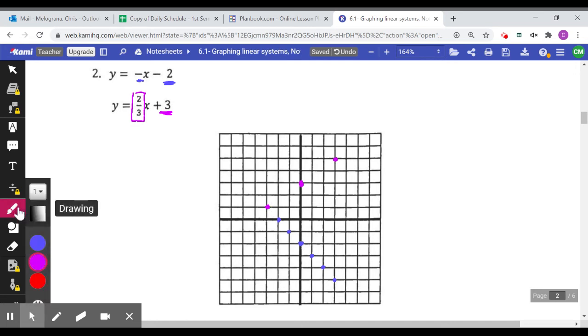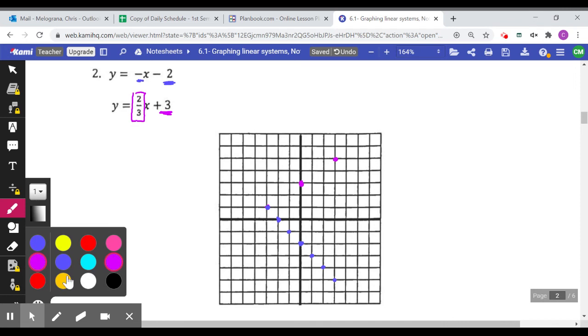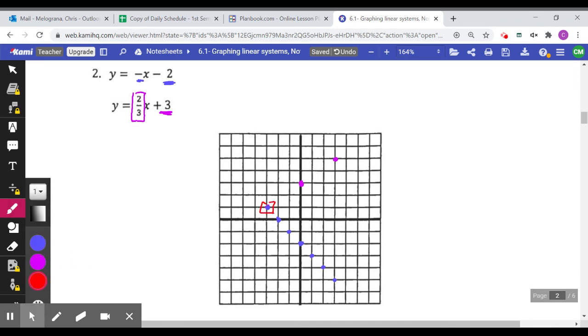Now, if I go back to the blue line, this is where sometimes you need to get like 5 or 6 different points. This is an example where I'm not going to get it right away. The blue line, the slope was -1, so we could go up 1 to the left 1, up 1 to the left 1. And from this blue dot, if I go up 1 to the left 1, this is the point of intersection right here. That right there is going to be the answer.